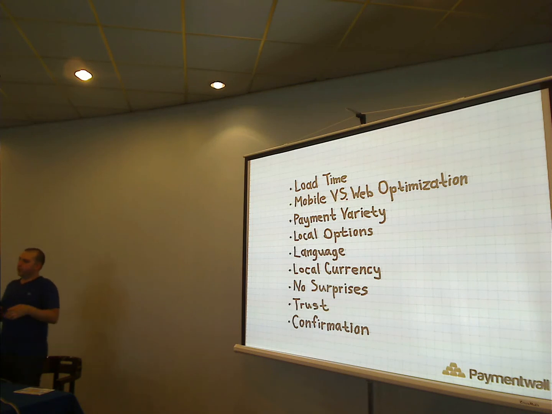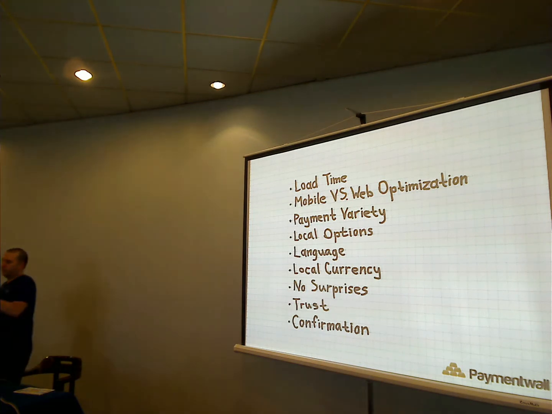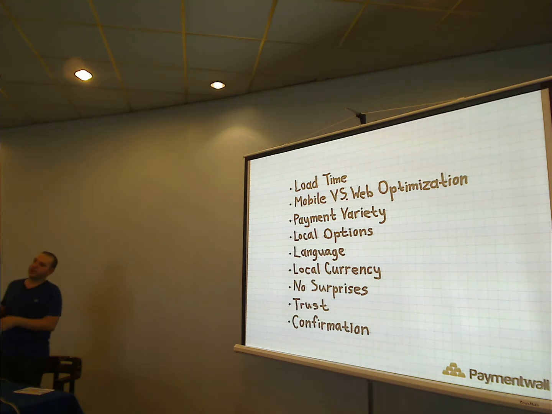But then, for each country, you're going to have to support the local payment methods. Also, let's say you're expanding to France, then you need to start supporting a French language version of your product. But then not only your product needs to be in French, but the checkout, the payment pages, the payment experience, the conversion path, the real conversion path also needs to be translated.